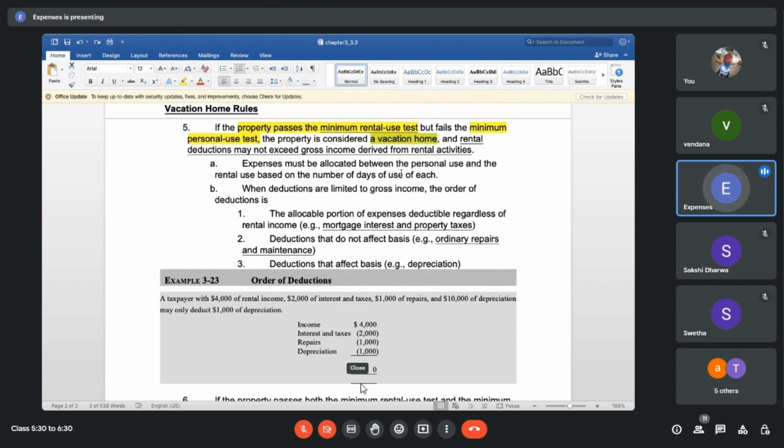Now, whether you can claim all that rental loss on your 1040 or not, that's again different, because this is considered to be a passive income, and some passive restrictions will come up. Maybe IRS will say, well, we are not allowing you to reduce your ordinary income with that passive loss. Or maybe say that, okay, you have some passive income, so you can reduce passive income with that passive loss.